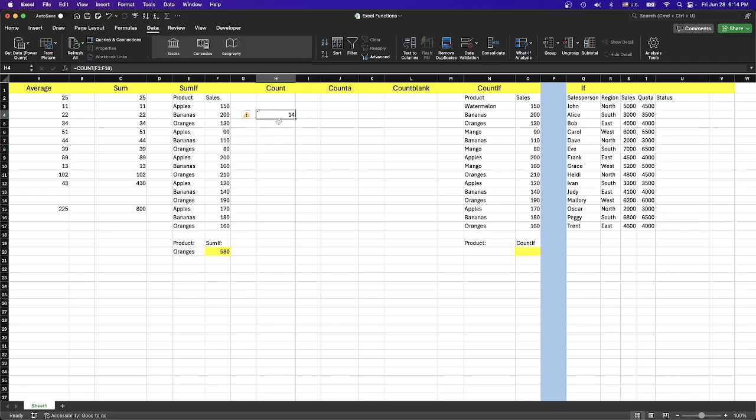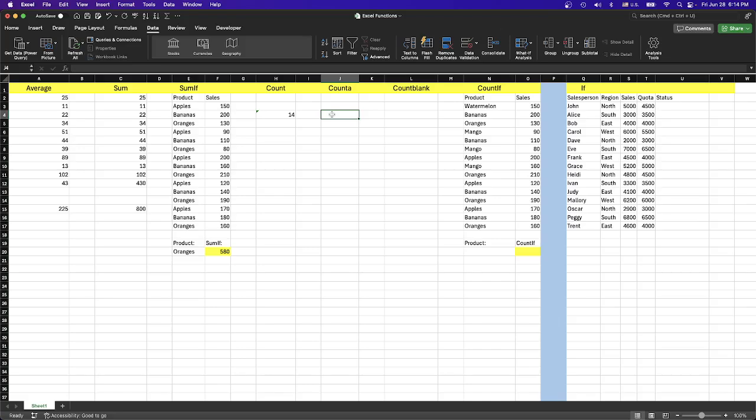So pay attention. It counts the number of cells that contain numbers, right? So let's say if you wanted to count text, like this column, it would just give you 0 because it doesn't contain any number. So you could just quickly test it out, count and select this, and the result is going to be what? 0. Because the count function just counts the cells which contain numbers. Another function that we are going to be talking about is COUNTA.